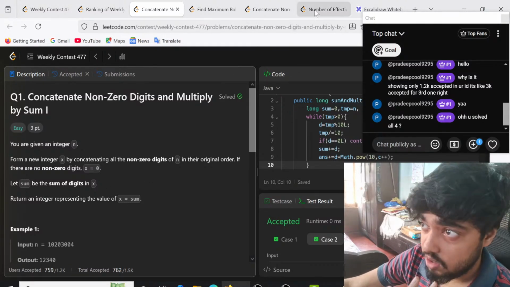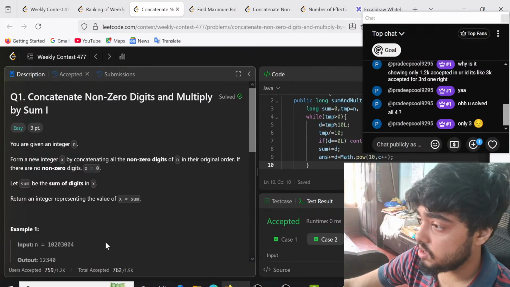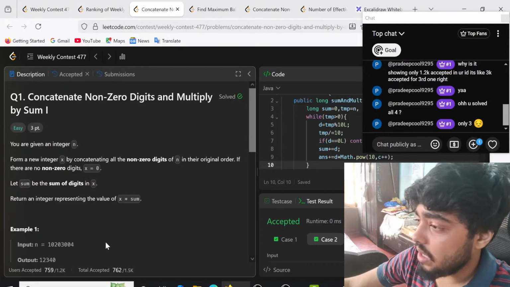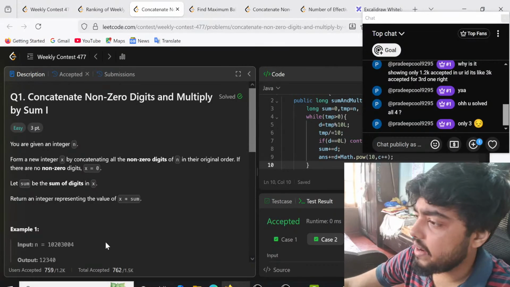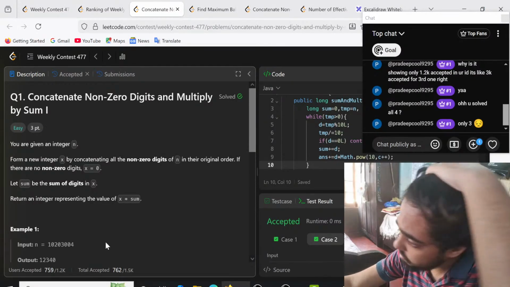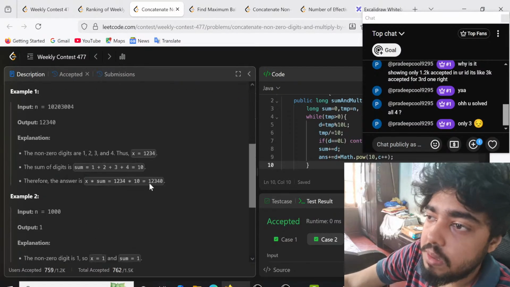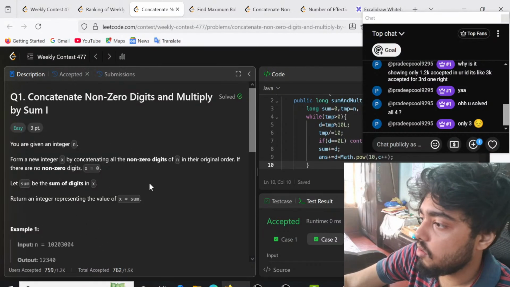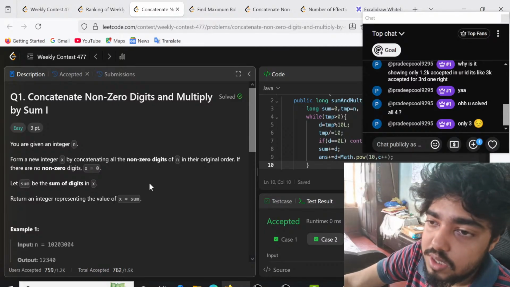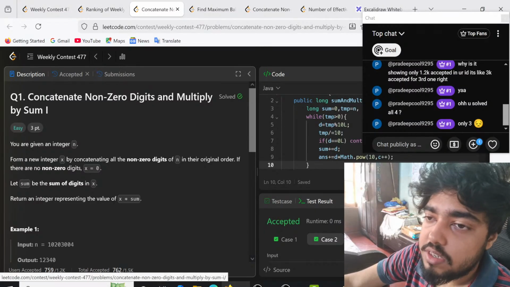But I was also amazed to see that there were a lot of submissions on that. Yeah, only three is good, man. Even I did only three. But seeing so many people who have done D, it's really good that so many people know about bit masking, DP, and inclusion and exclusion stuff. So that's great. So the first question again.